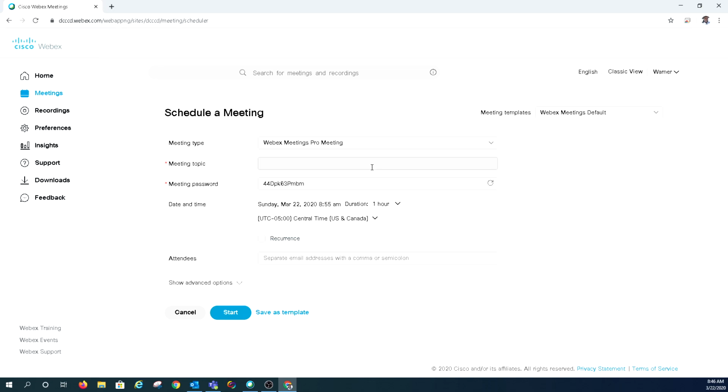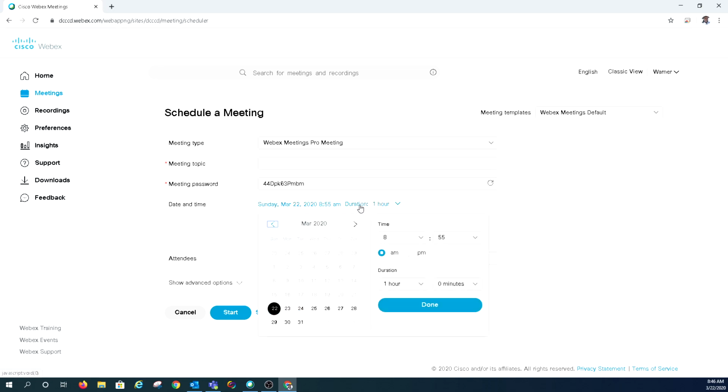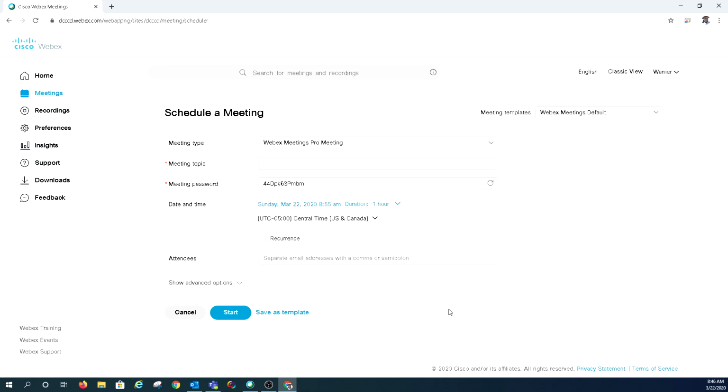You can input a meeting topic. You can set a meeting password. You can set the date and time of the meeting. You can decide if the meeting will reoccur. You can add attendees to the meeting. And you can just begin by typing their name.